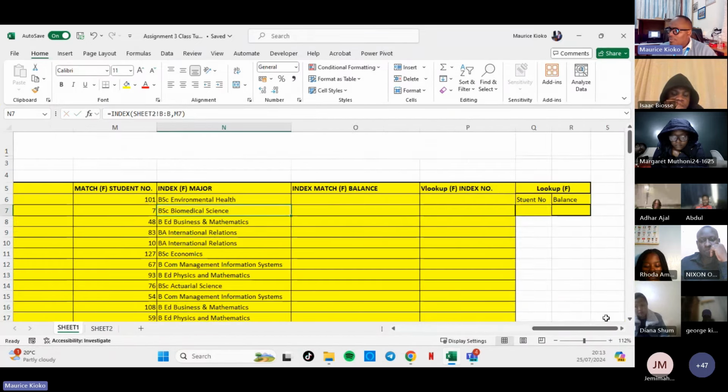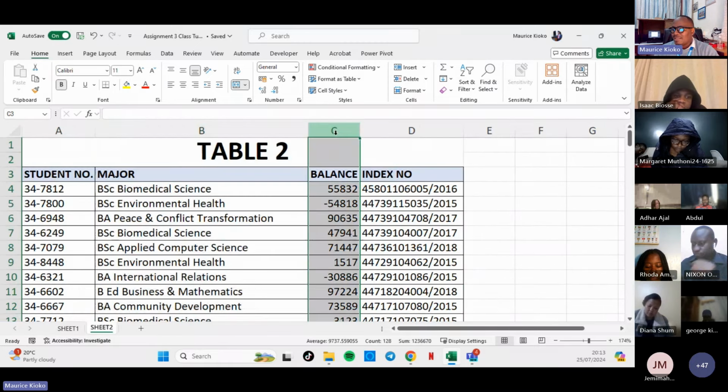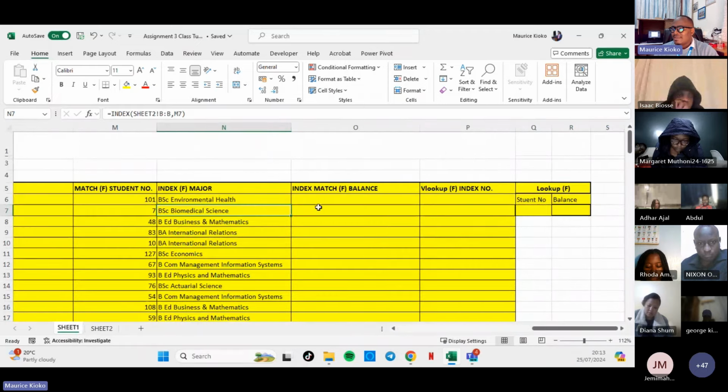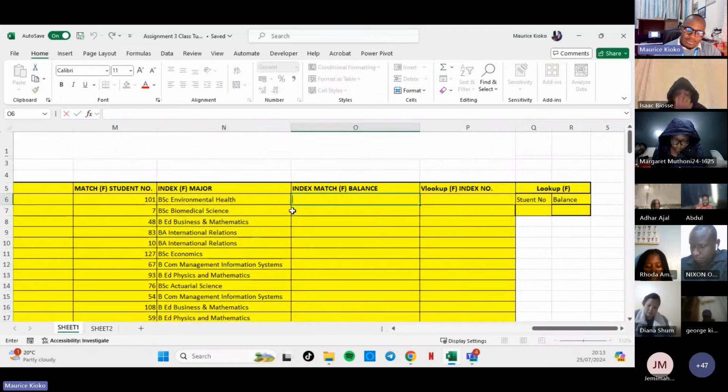Now, how do we put them together? INDEX and MATCH can work together without separating. To pull out balances, remember these are balances on this table 2. So you say equals to INDEX MATCH. You start with INDEX, and remember, we are going to repeat the same thing we have done in the index and also in the match.